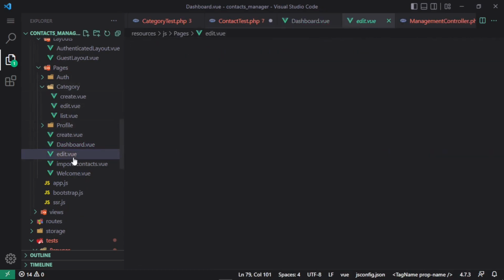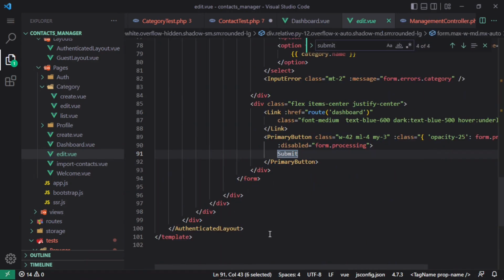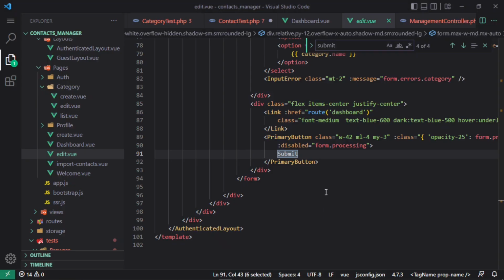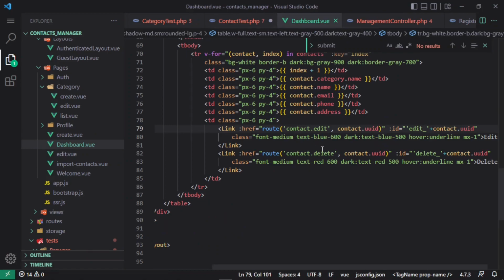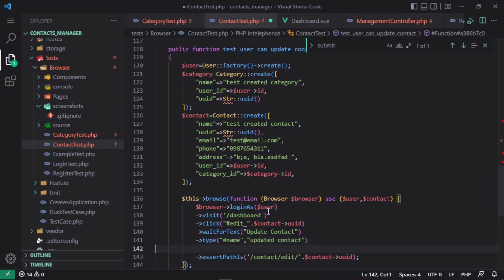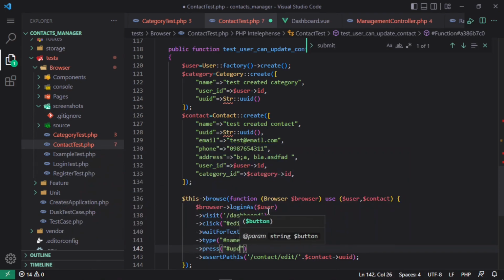Here we have the edit form, and here if I search for submit, here I'm going to add id, let's say update, and close it. Now let's come back to the test, and here after that, press the hash update button.